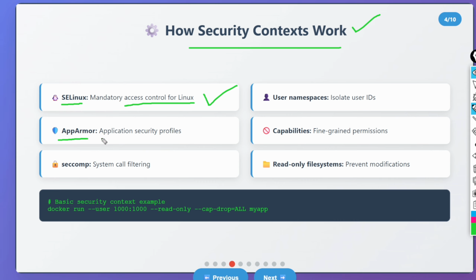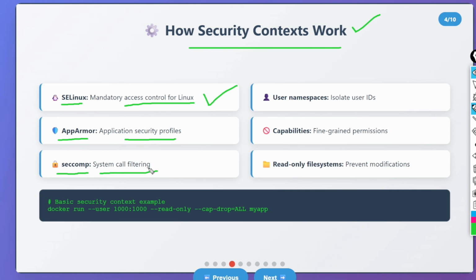And the next point was AppArmor, application security profiles. AppArmor uses profiles to define what each container can do, like which files it can read or what network access it has. It's very lightweight and easy to apply. Okay, and the next one was Seccomp, for system call filtering.